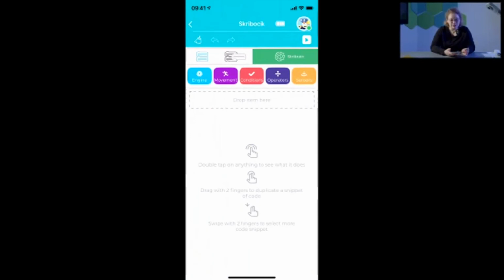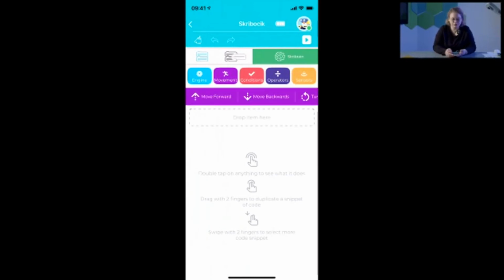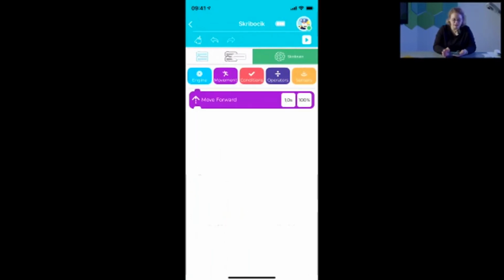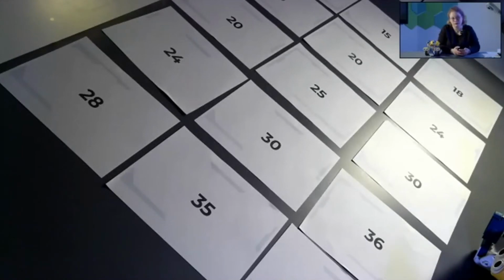And why did I recommend it for a little bit older kids? It's because our Skribot doesn't have commands like, okay, go forward for 50 centimeters or anything else. It has only time. So what I have to do is first find the distance, and only then I can do the whole program. So, for example, I have my Skribot and I want to find the result of 4 times 6. It will be easy, it's 24, it's here, and I want the robot to move.